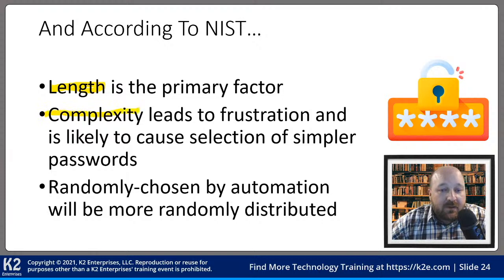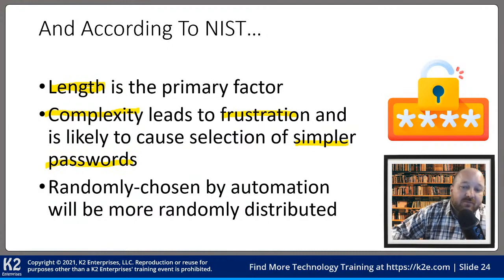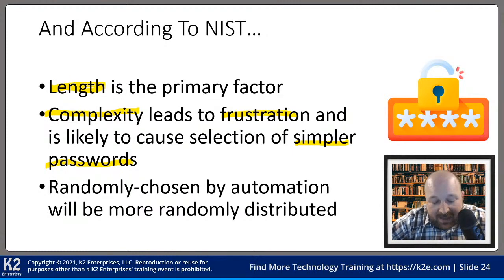Complexity leads to frustration, and it's likely to cause people to choose simpler passwords than they would otherwise choose. Generally, I would say make it long, and if you can, throw in a couple extra symbols, for example, an ampersand or an @ sign or something like that. Just one is often enough.